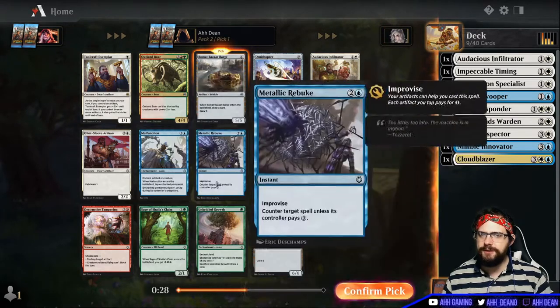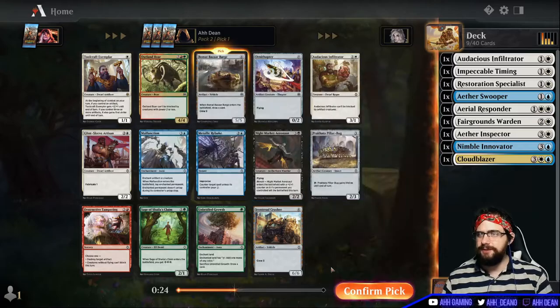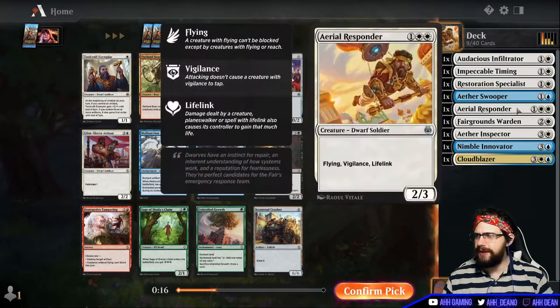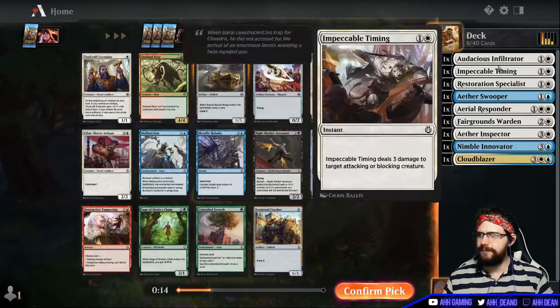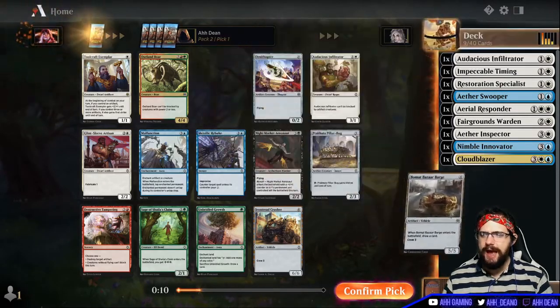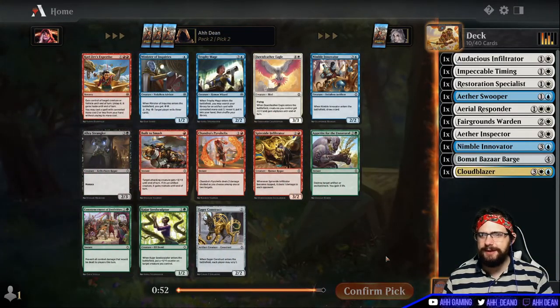There's a Malfunction there, which is fine. Metallic Rebuke, which I would play. I've never played with this Barge card. I don't even think I've ever seen the Barge card. I think a 4 mana 5/5 though, crew 3. Crew 3 could be difficult, though we have something such as Infiltrator. I think we take this, and then see where we go from it.